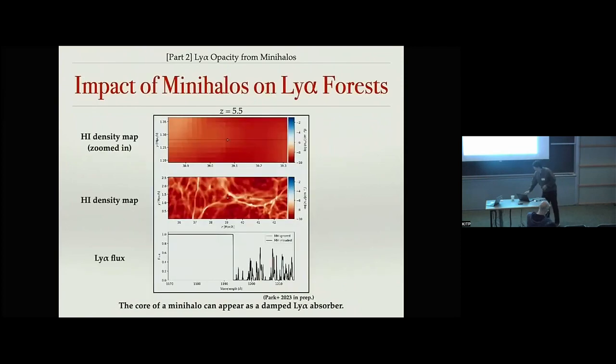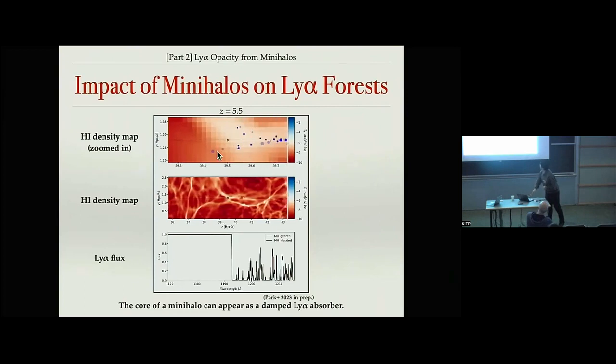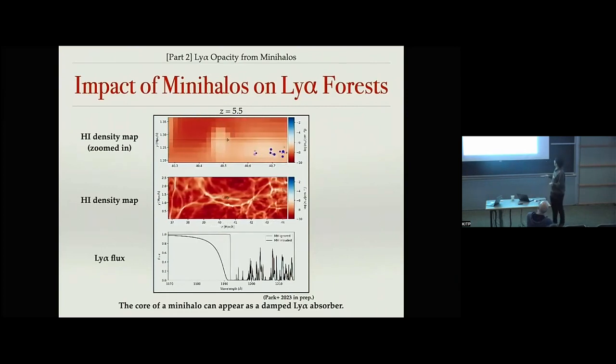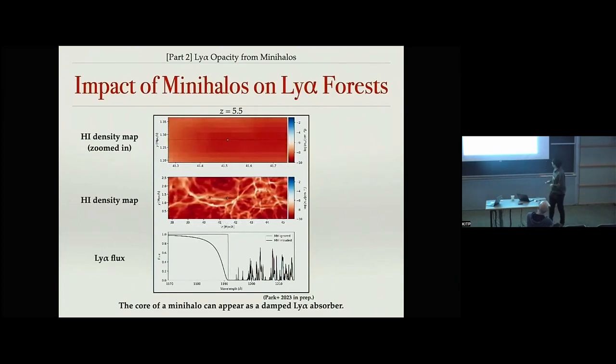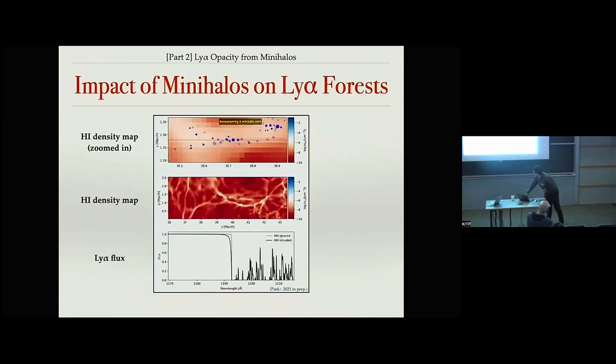So now in this Lyman alpha forest movie, as soon as I play this movie, the line of sight is going to hit one of these mini halos right in the center, and you'll get a huge suppression in the flux. Hopefully this will play. Yeah, it plays. Okay. It's hard to see because it just happened. I'm going to just move on to the snapshot where this happens.